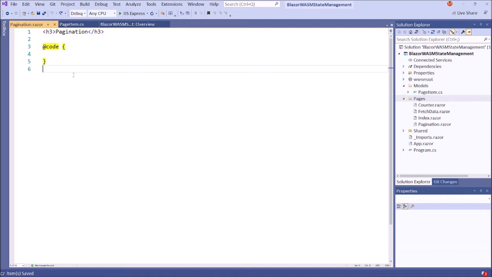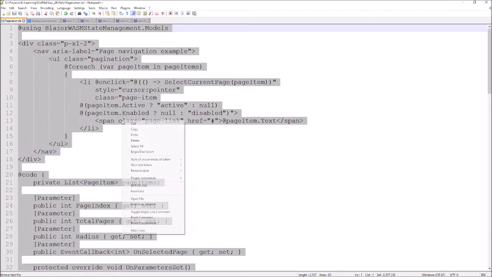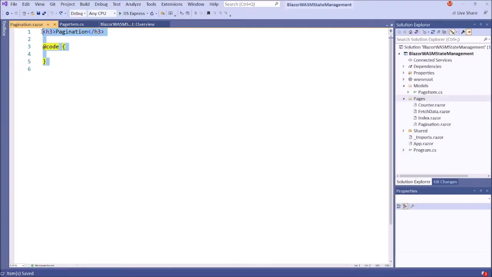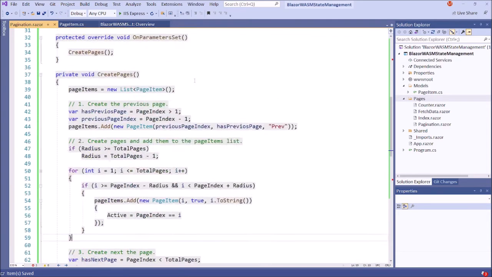First I will copy this code and paste it here. Then I will explain the code line by line. This is the prepared code for this pagination component. First I will clear this, paste it here, and save this.